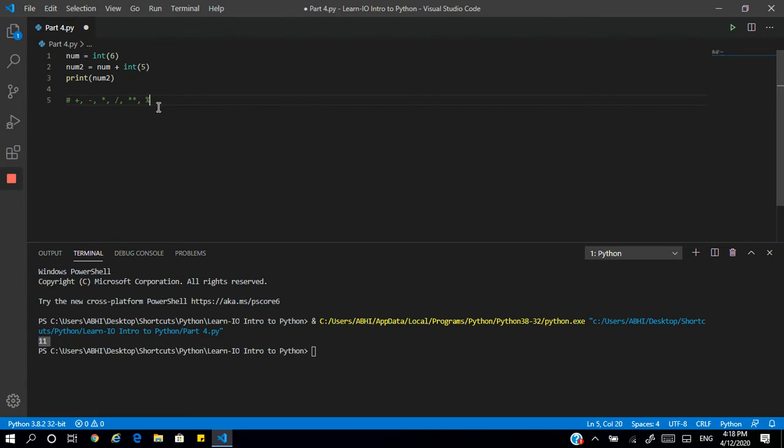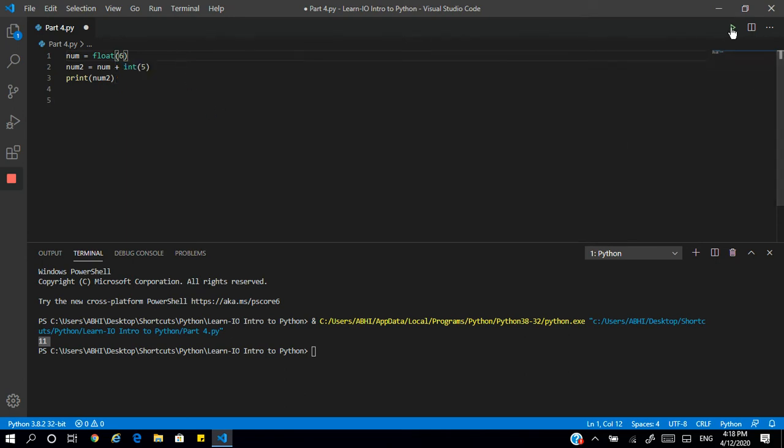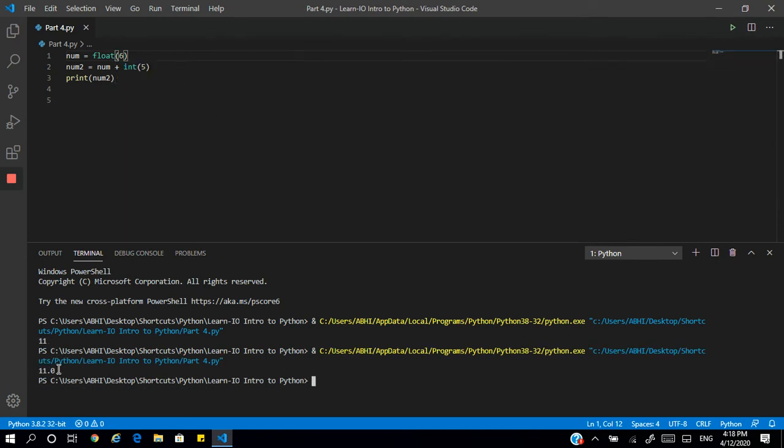And remember, modulus is basically finding the remainder after something has been divided. So 5 modulus 2, for example, would result in 1 because when you divide 5 by 2, you get a remainder of 1. Then you have something called floor division, which divides the values and then it gives out the value without the decimal. Okay, so these are the different operations. I could have used any of these operations over here. Also, I could have also redefined any of these to become float, and all of it still would work. But I would have a decimal at the end instead.